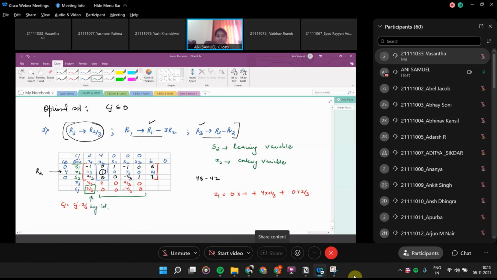Now using the key column, you will be finding your theta. So it will be 6 by 1. The first row is +1 only. So it is 6 by 1, which is 6. 14 by 1 by 3 is 14 into 3, which is nothing but 42. Then it is 7 into 3 by 2, that is 21 by 2. So the minimum of this is 21 by 2, which is something like 10. So R1 becomes your key row. Clear to everyone? So this has become my key element. Please respond.